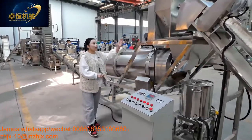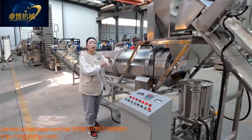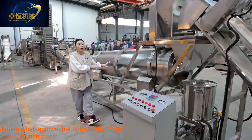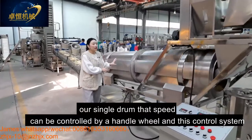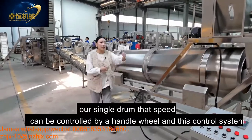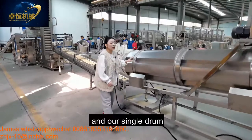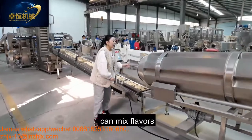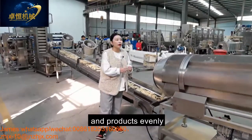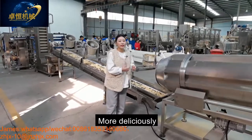And this oil system and the flavor system can work together into our single drum. The speed of our single drum can be controlled by the handle wheel and this control system, no problem. And our single drum can mix the flavors and the product evenly to taste more yummy, more delicious.